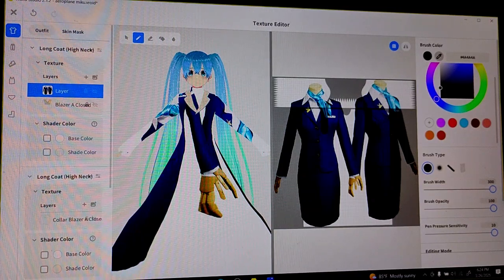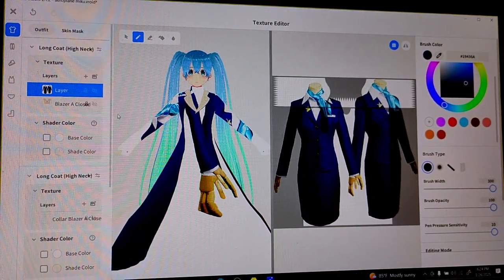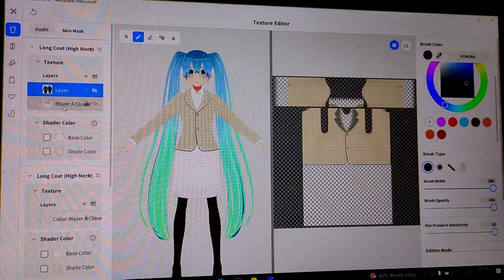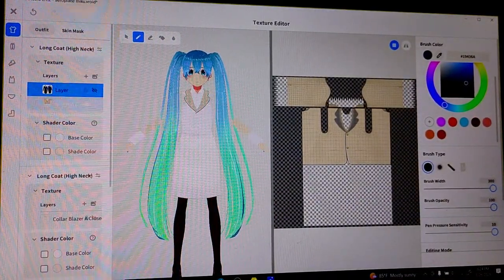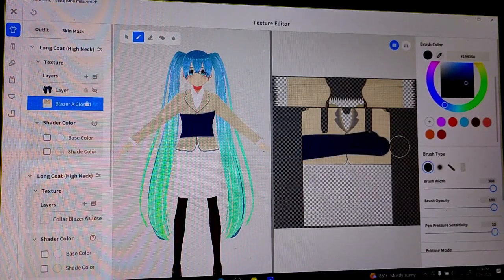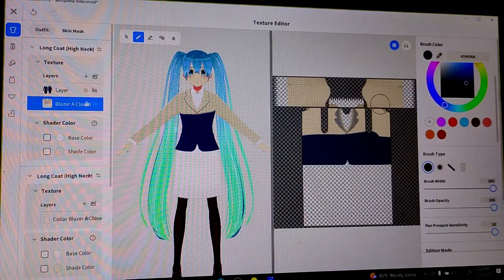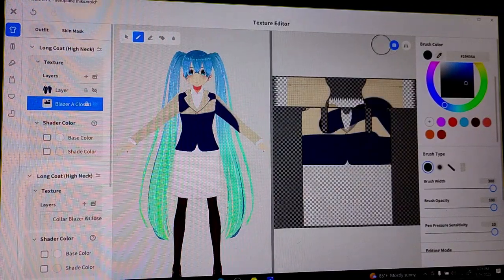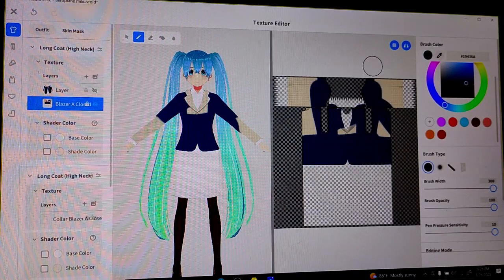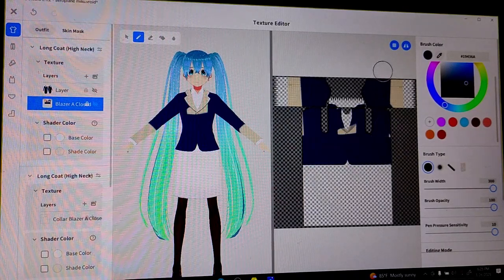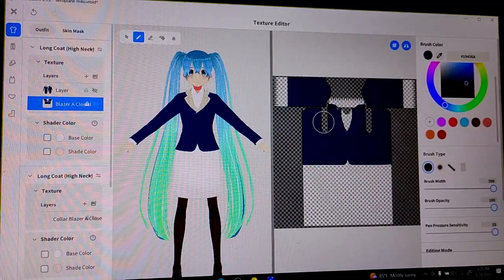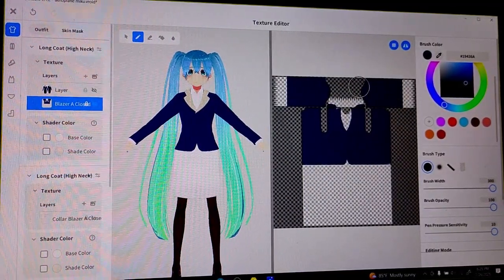Eyedropper, because I knew I was about to get in trouble. Eyedropper, and then just eyedrop, and then make this layer invisible. Make sure you re-click this layer. Now you have your precise color. Let's color right in, and let me turn on the mirror tool so I can stop doing double the work. Do half the work seamlessly, darling. There we go.